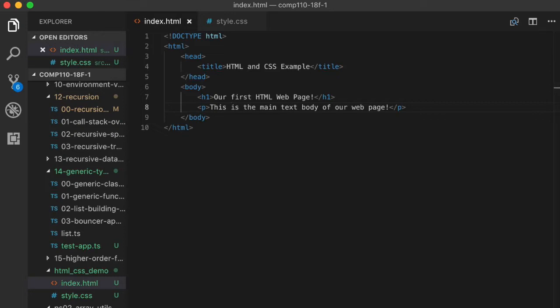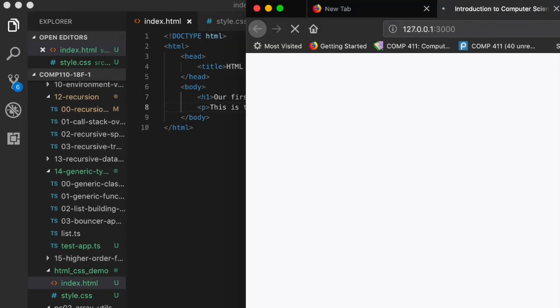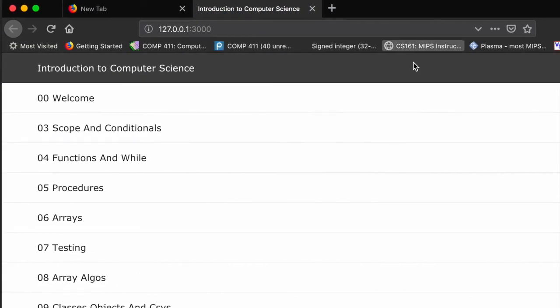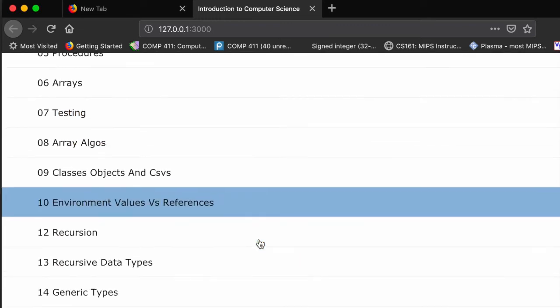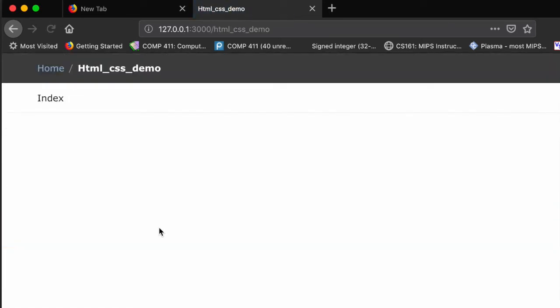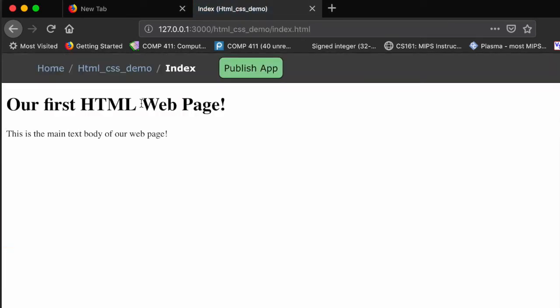Cool. So let's see what this looks like in the browser. All we need to do to launch this HTML file, since this is within my source folder, I'm just going to do npm start, and it's going to be in our Comp 110 workspace. Cool. If we go here, I'm going to find my HTML and CSS demo folder, and there we go.